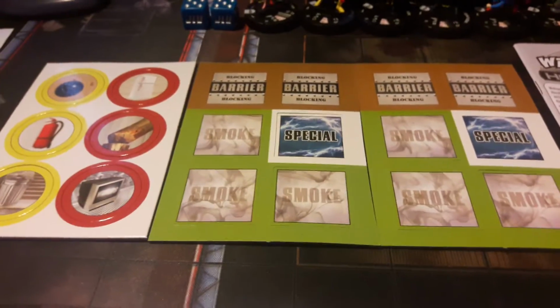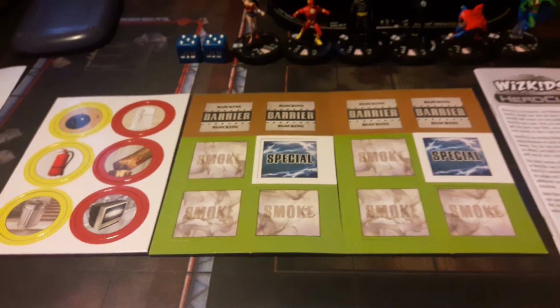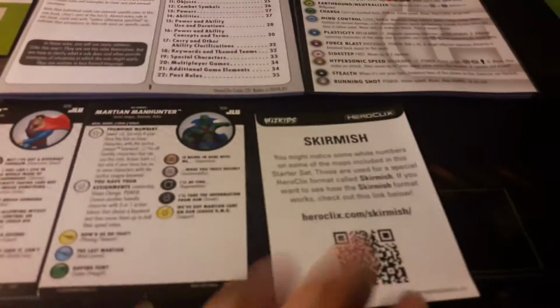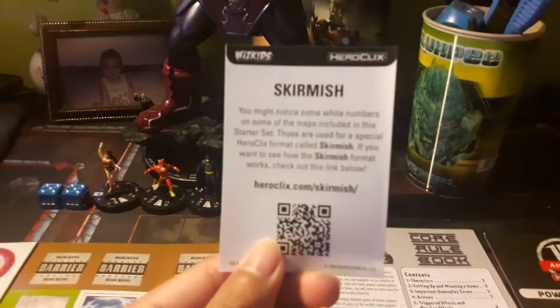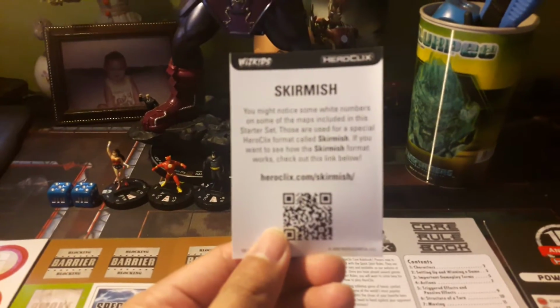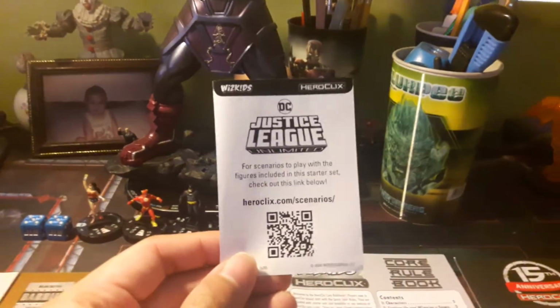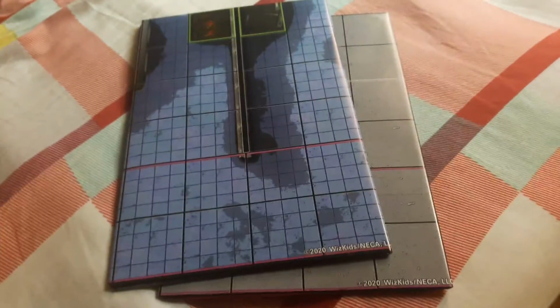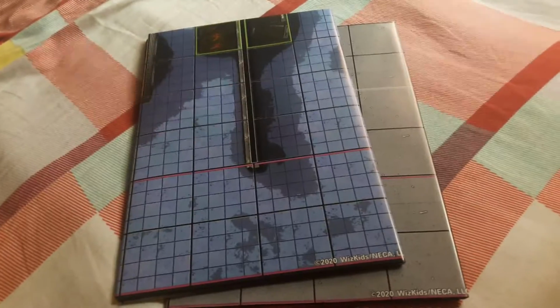We have the basic starter markers and objects, rulebook, and the PAC. We have the cards, and unlike the Fantastic Four starter, we have here a QR code for the rules for skirmish. It's there. And for the scenarios, they have a QR code here, so you can check it out for the scenarios. And we have the maps. I'll be spreading this one in a few seconds, so just stay put.